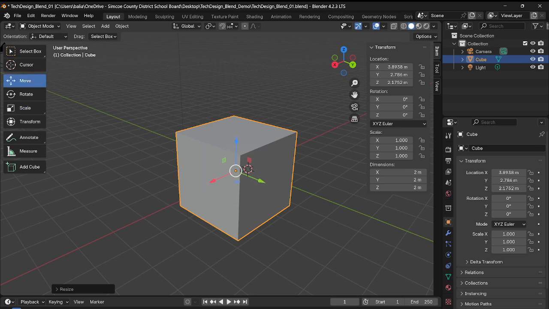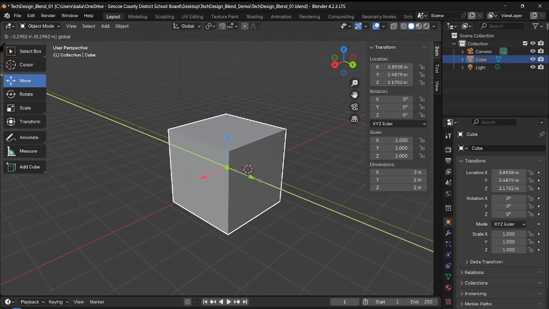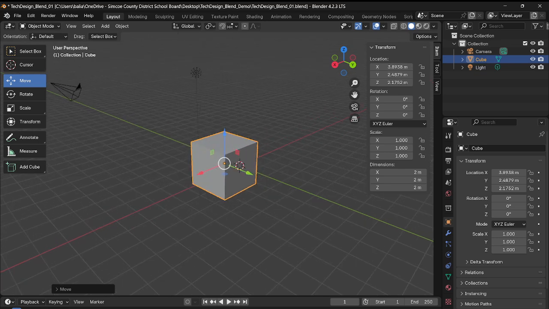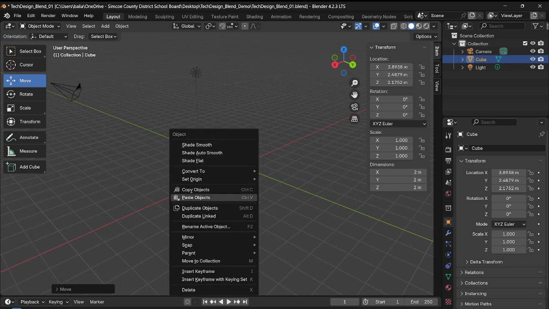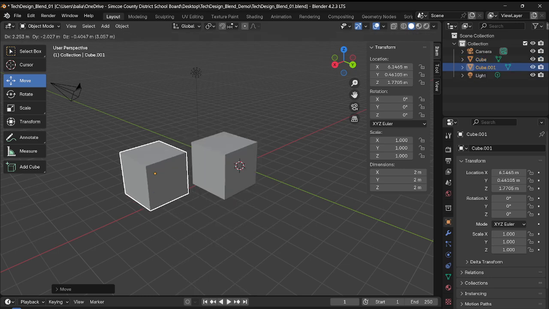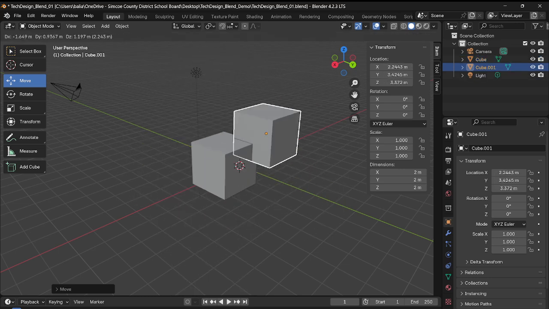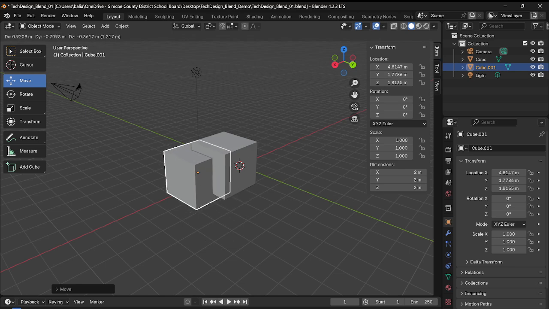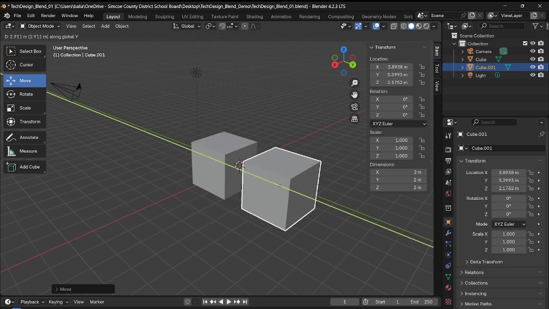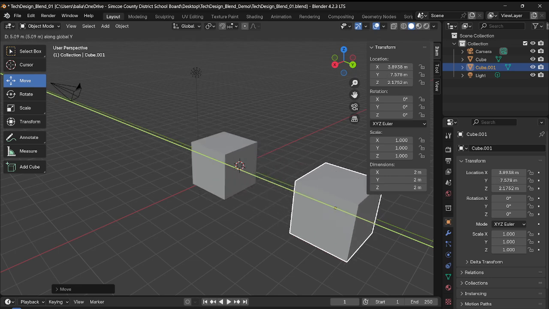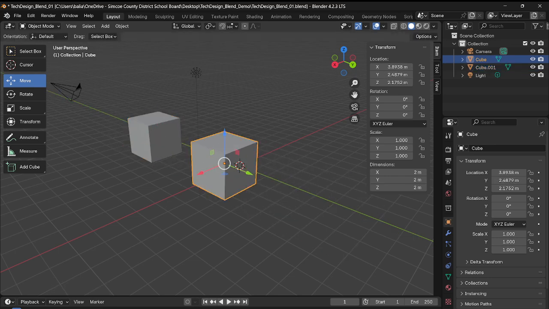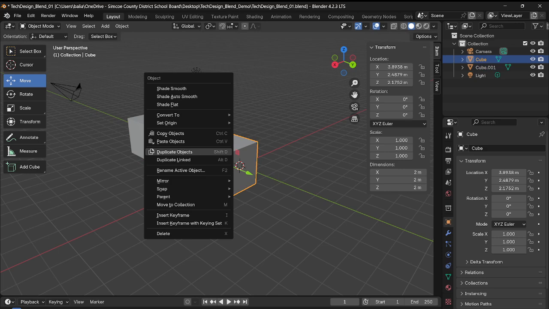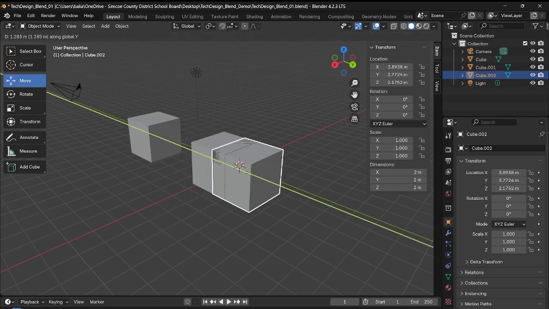So if I go to move here, click on the cube. I want to duplicate it. Okay. So if you right click on this, first item that you will memorize eventually is duplicate object. Look at that. Right click, duplicate object, Shift D. So now Blender's confused. Do you want me to move around like this, Mr. Balian? If I press Y, it automatically gives you constraints, right? So it moves on the Y. And I do it again. Right click, duplicate, which is Shift D. Press Y. This time I'll go in this direction.